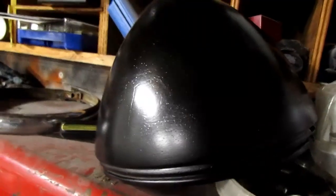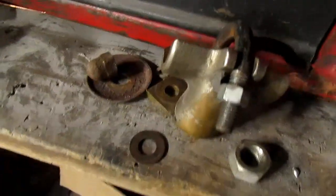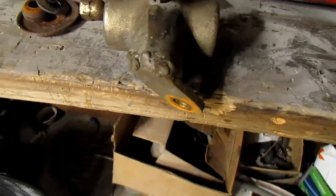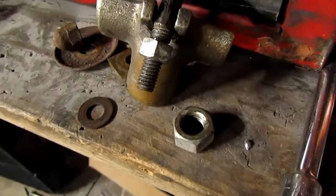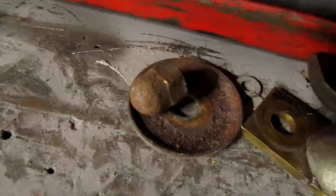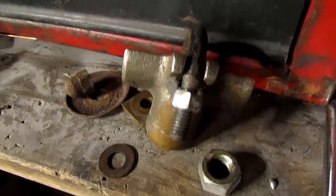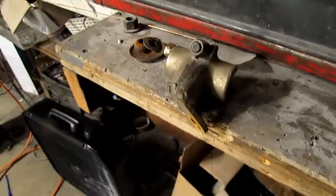I can go ahead and mock this thing up again, put the bulb and stuff in it. Here are the two brass, I believe, and they were nickel plated. These are the two tabs that were welded on it. This will clamp on the thing. I need to clean these two nuts and stuff up here. These anchor nuts are actually holding the light into these brackets on here. So I think what I'm going to do is use a silver paint and paint these two brackets up.